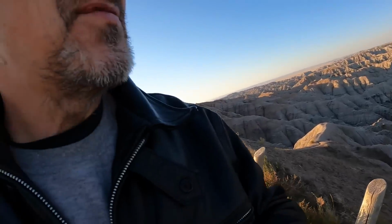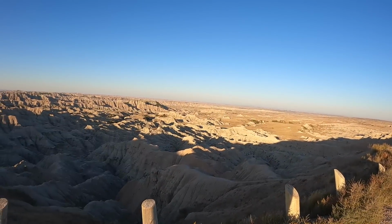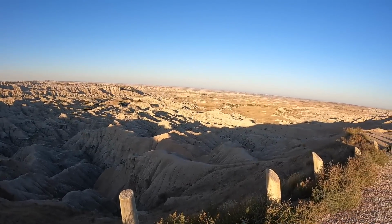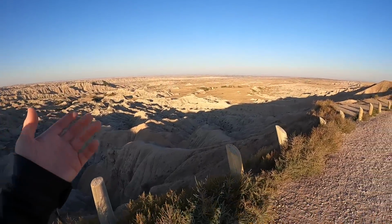Okay, let me take a couple of shots. All right, I see a bison in the distance there. Far away, probably a kilometer. But that's about it. I should have brought binoculars. They always say, bring binoculars. Even though you cannot take a picture, it's cool to just observe wildlife.